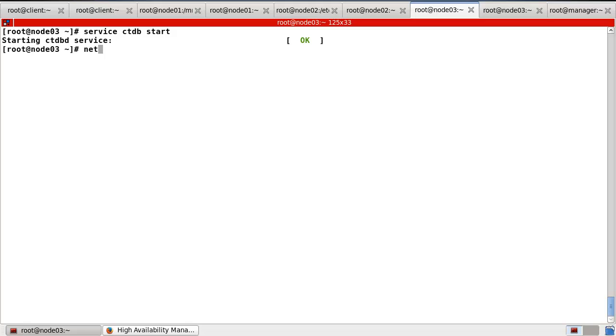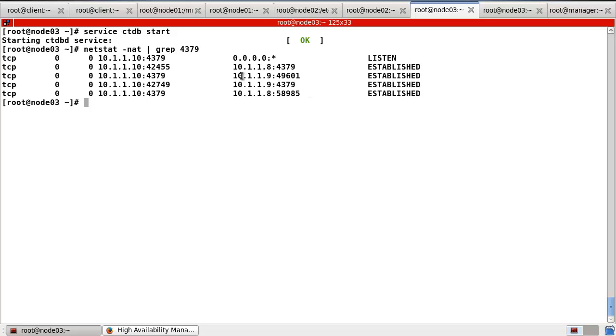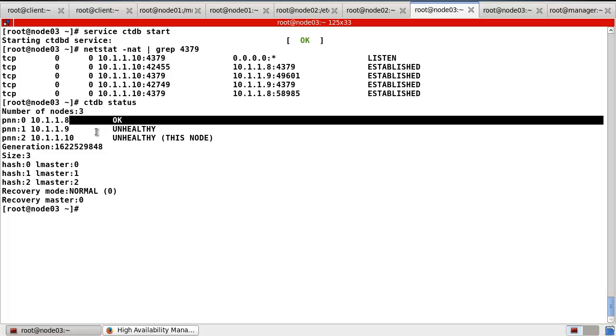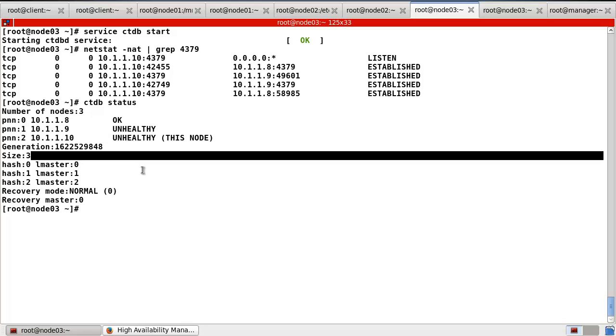After that, let's check the port number as well. Also successful, like this. And here in my case, on node 3, let's check ctdb status. Now this one is unhealthy, not yet.